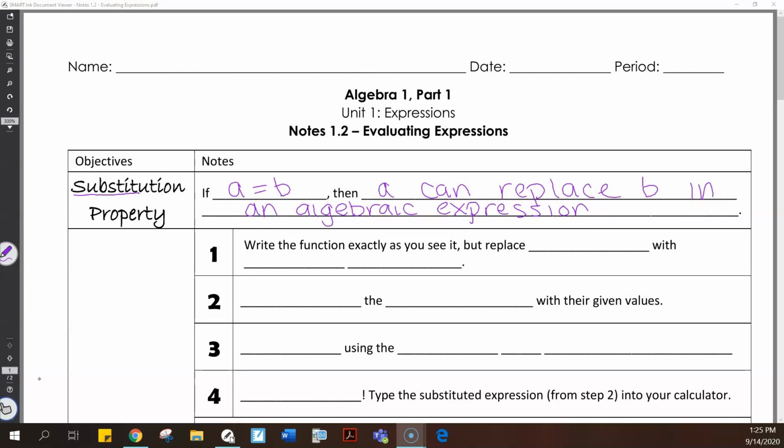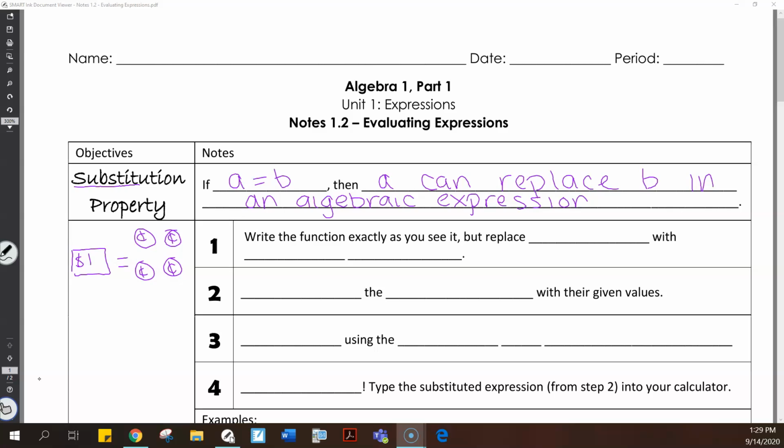One of the easy ways I like to think about this is with money. So I know that $1 is the same as 4 quarters. Well, if I want to go to the vending machine and I see that they don't take any dollars, I can give someone my dollar and they can give me 4 quarters. I don't have that dollar anymore, but I still have $1 worth of value.